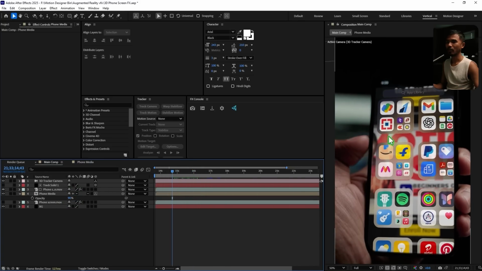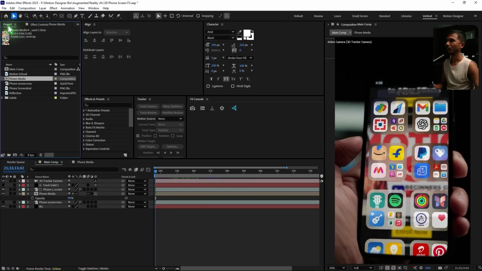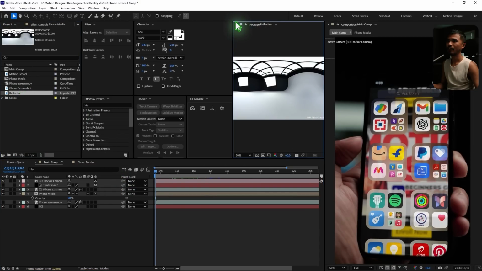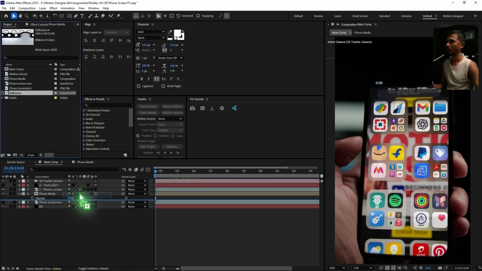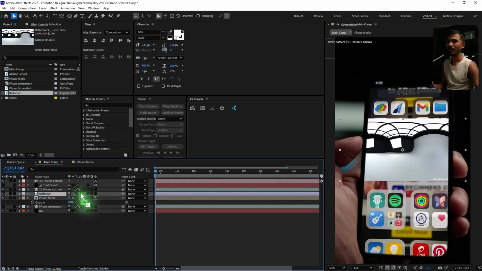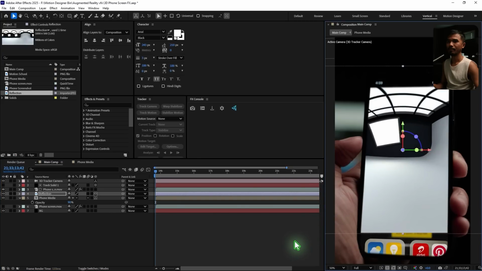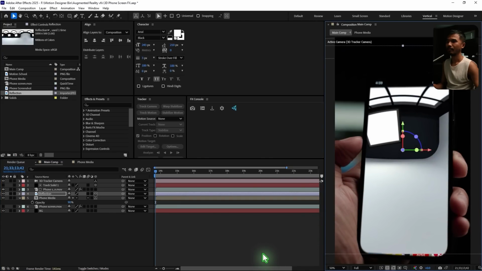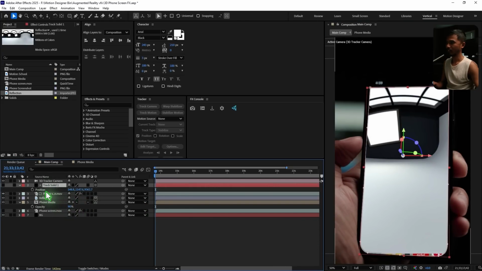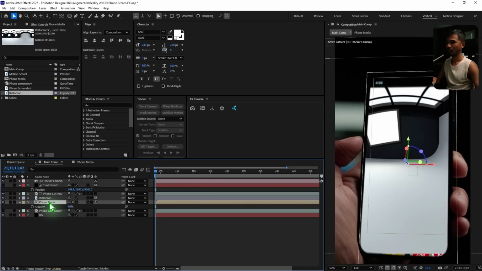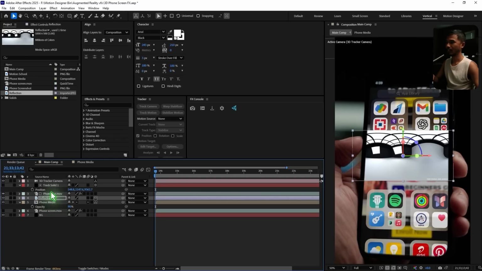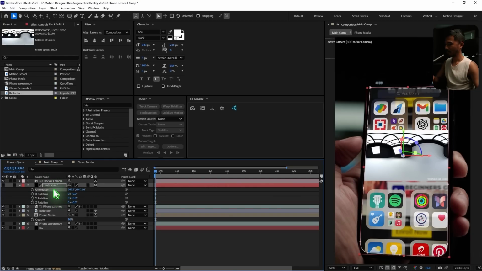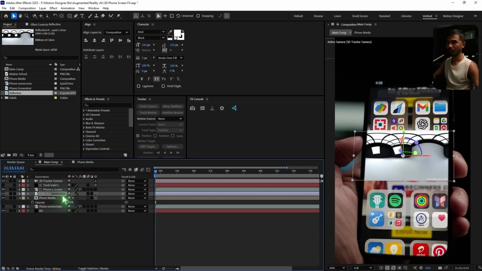So, and we need some reflection on the screen, right? So let's go to the project and select this reflection. I have a reflection map here. I'm gonna drag and drop it just on top of the phone media, and you can just make this a 3D, scale it up, and maybe I'm gonna copy this position again, paste it in the reflection, Control V to paste it, and hit R, copy the orientation and paste it on the reflection here.